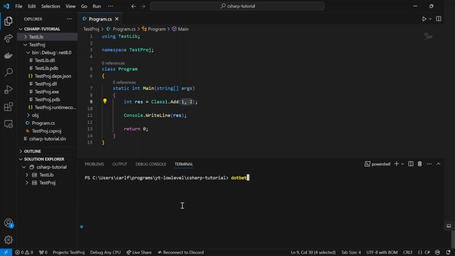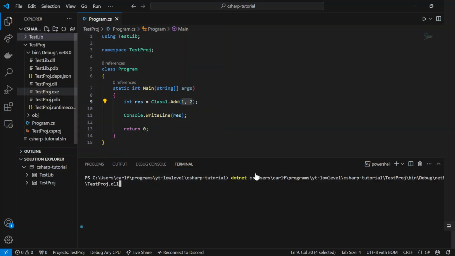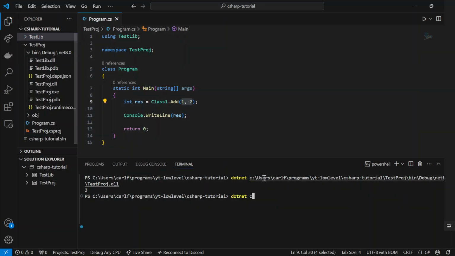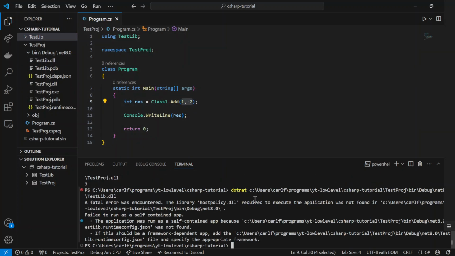I'll show you by using our dotnet command from earlier. I told you that I can just run any .NET assembly right here. You'll see that if I actually pass in testlib, you'll notice it says it's not a self-contained app.